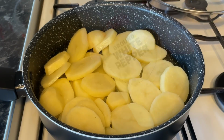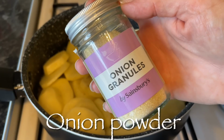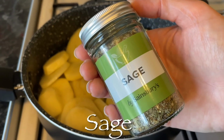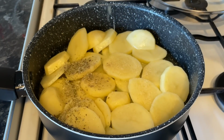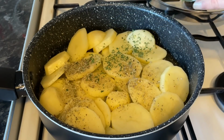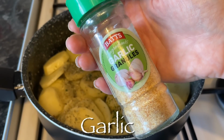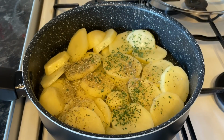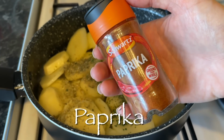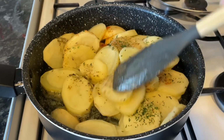It's easier to add them at this stage because as the potatoes soften up, you want to move them around as little as possible, because like I said, I didn't want them all breaking up. So I'm going to add my seasonings now. So salt and pepper and garlic and sage and parsley and cayenne pepper. No, in fact, I used paprika, but like I said, use whatever you like. The combination is completely up to you. You can add or take away, or even add your own seasonings. And I ended up using smoked paprika just at the end as well, because I do like the smoky flavour.